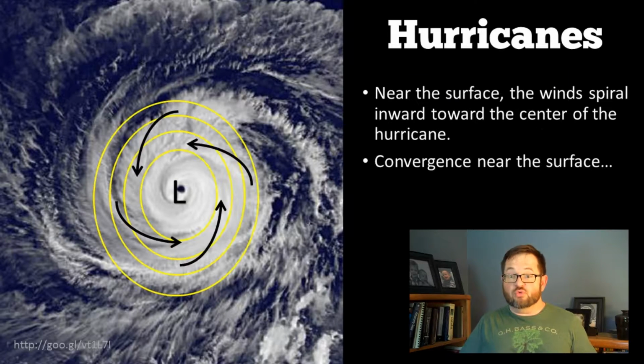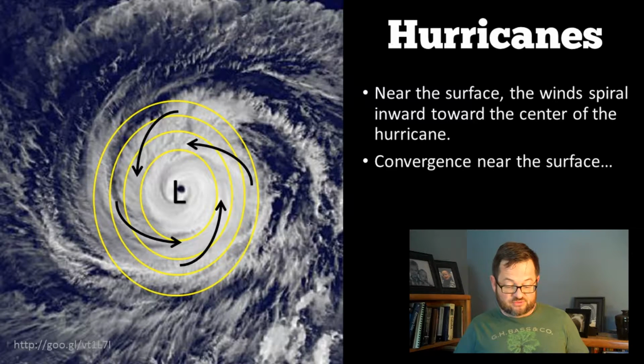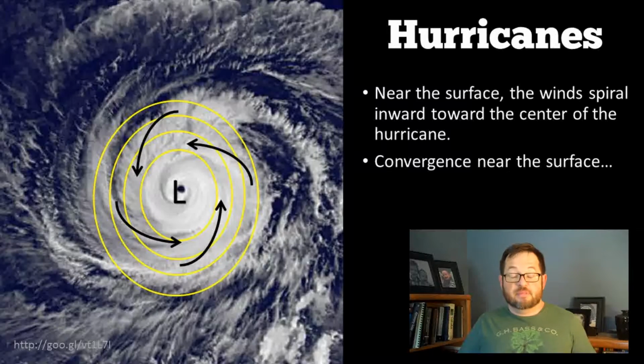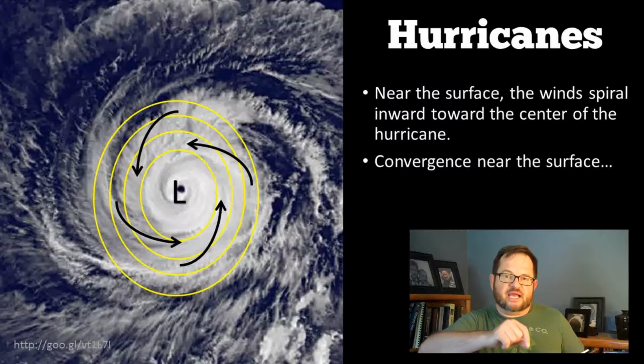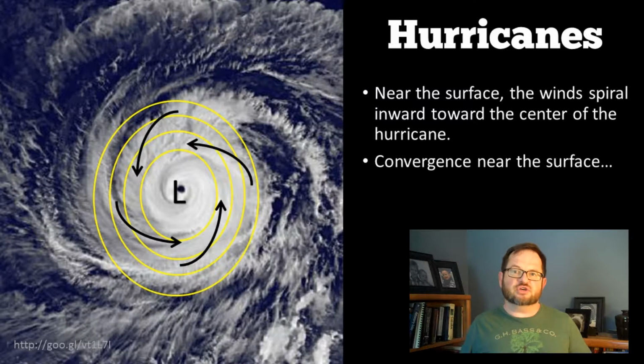Down at the surface, the winds in a hurricane are rotating around the area of low pressure at the center, and they're rotating counterclockwise, just like around a mid-latitude cyclone. Down there at the surface, in the boundary layer, those winds are going to be Ekman layer type winds, where they are spiraling in towards the center. In the tropical cyclone, the winds are going to be crossing isobars in towards the center.